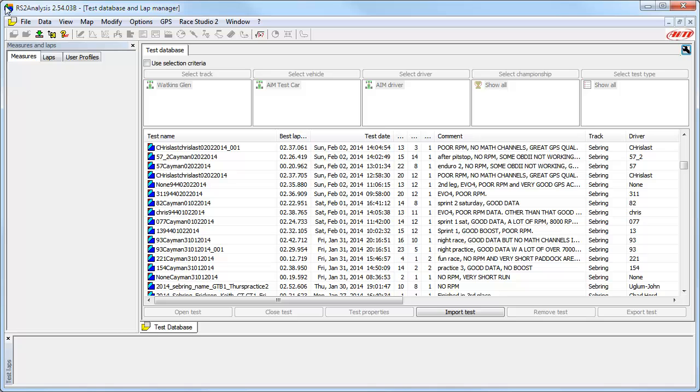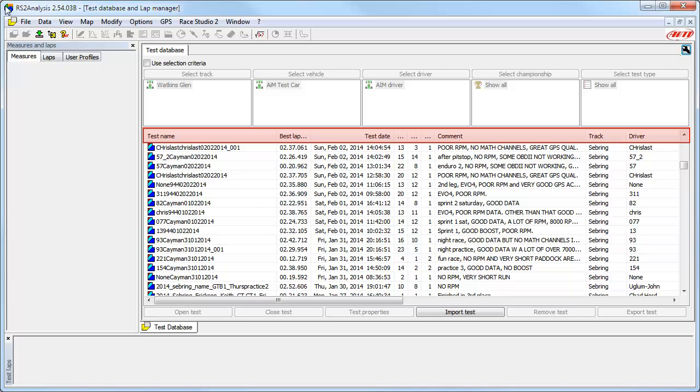data with another session. To start the process, here is the typical screen that you will see after opening the RayStudio analysis program. This is showing a list of all of the sessions in your AIM Sports RayStudio 2 database, and by default the list is sorted by the download test date, with the newest tests at the top of the list. But you also have the option of clicking right on the name of each column, such as the test name, best lap, etc., and have all of your data sorted by that column in ascending and descending values.